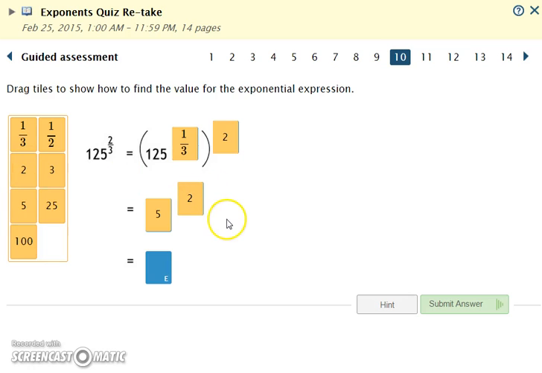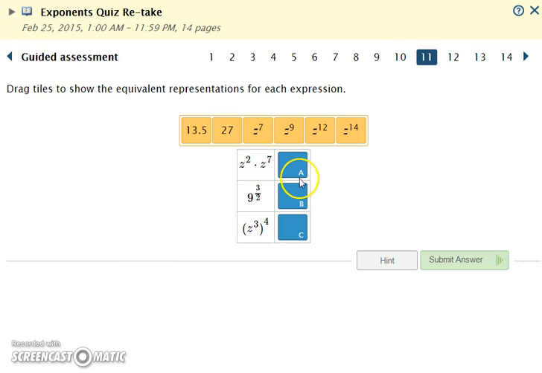And then I square it. So my final expression is 5 squared, which is 5 times 5 is 25. Okay, two of these just apply the basic rules of exponents, and one of them I'm going to put into a calculator. When I'm multiplying two powers, the rule is to add 2 plus 7 to make 9.